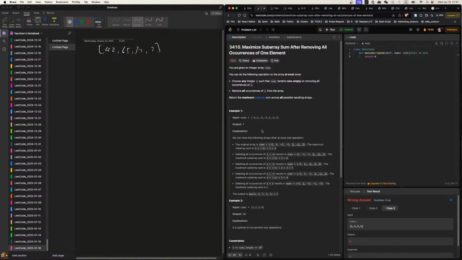And then the idea is, if I remove a number, how do I find... you may say, we'll remove a number such that the total sum is the biggest.